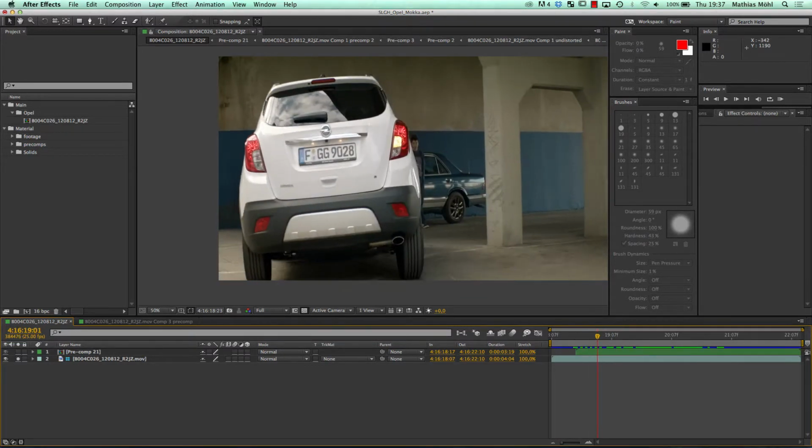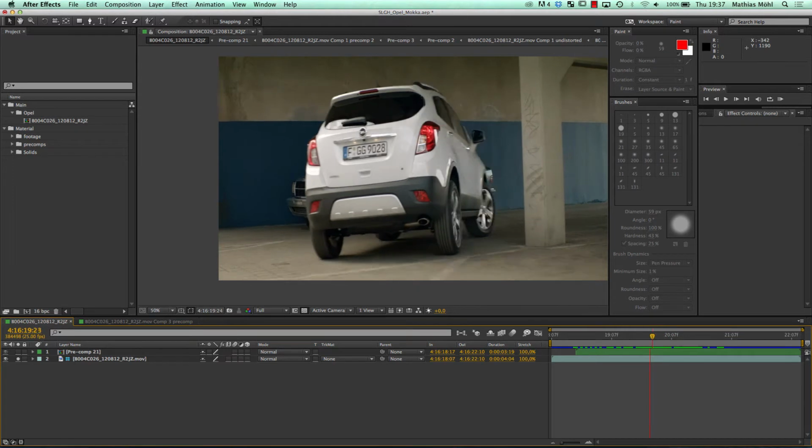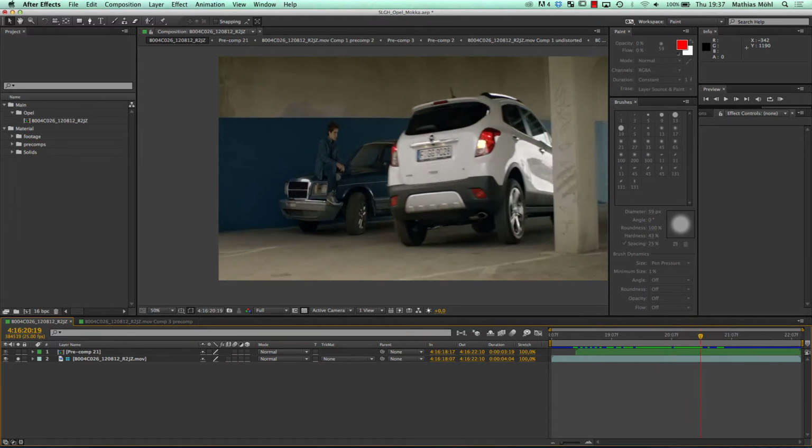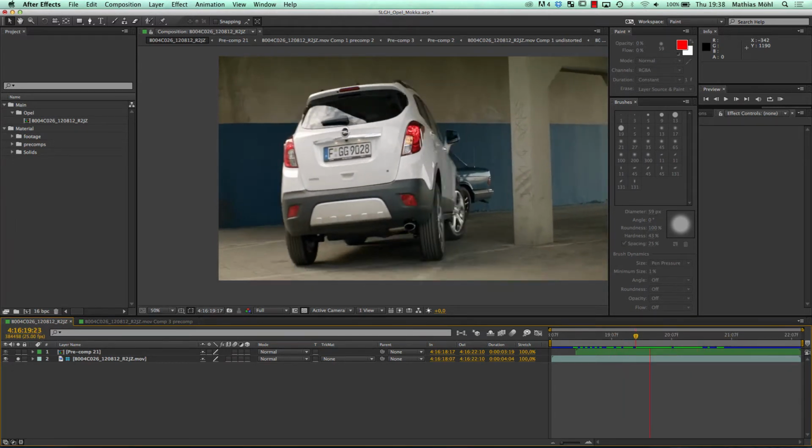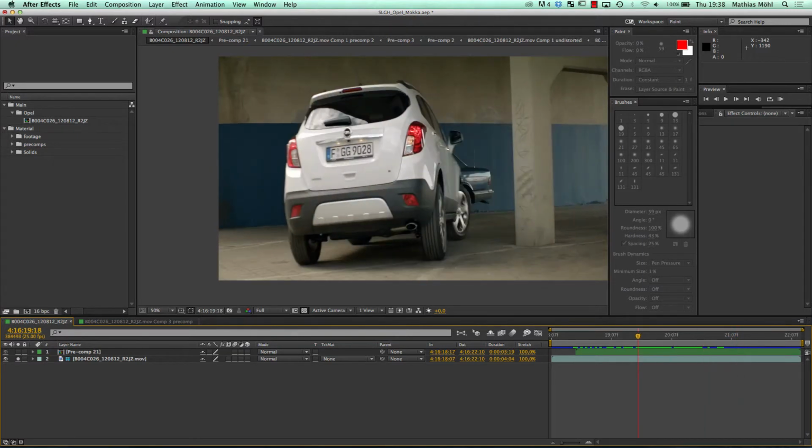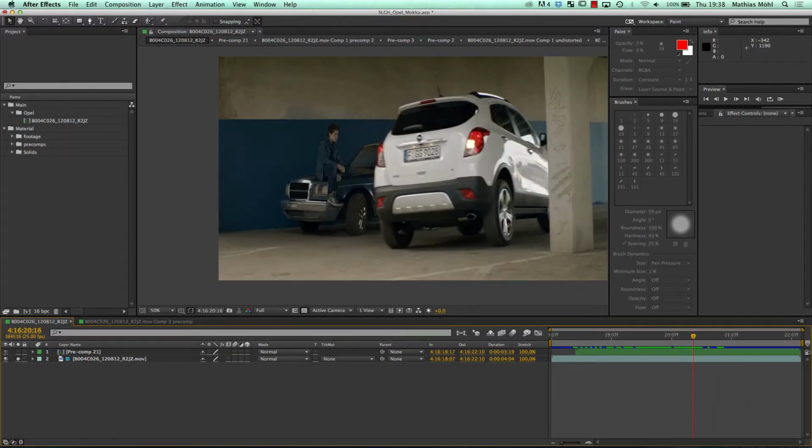And you can see we have some issues here, like this white car coming in front of this Mercedes. And also you have this camera movement. You can see everything is moving here, so definitely we need some tracking, and I hope you will be excited about how easy it really is to do these kinds of manipulations with the help of Mocha and After Effects, and obviously our integration tool MochaImport Plus that simplifies these workflows with Mocha and After Effects.